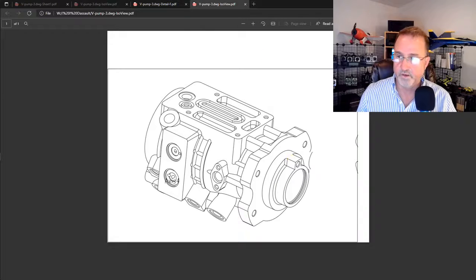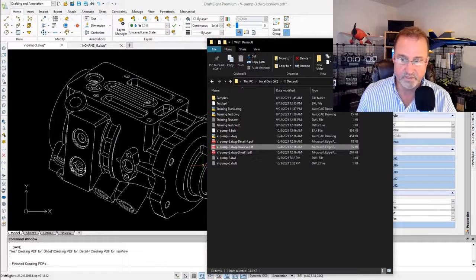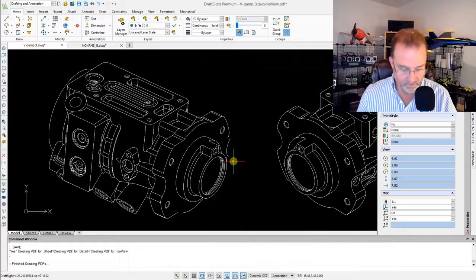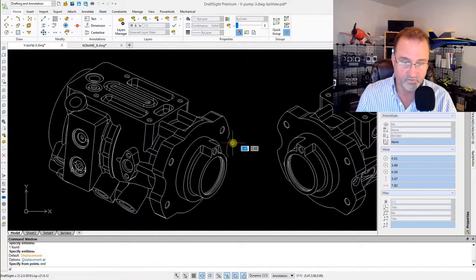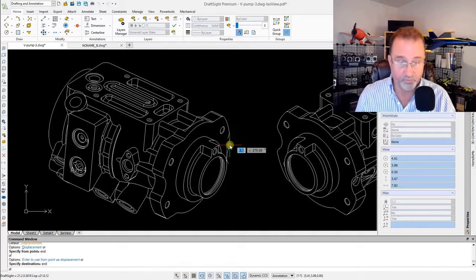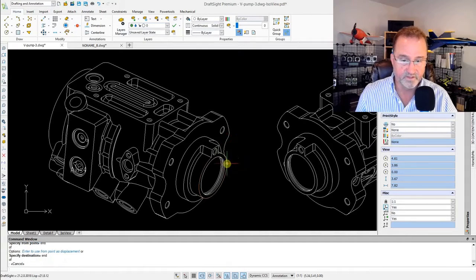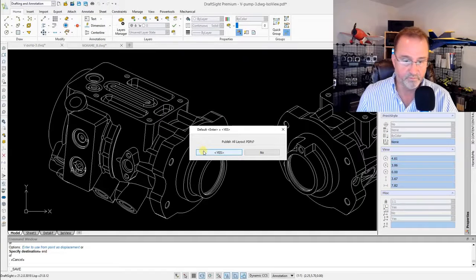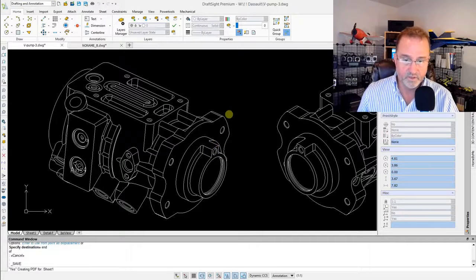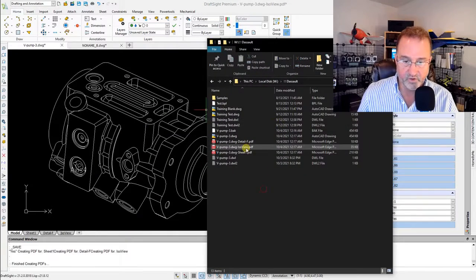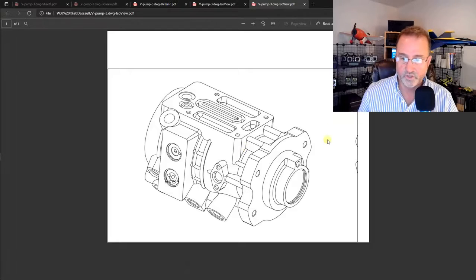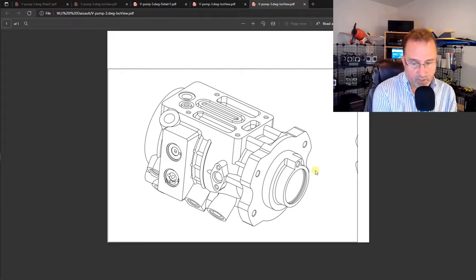So it created it. Well, as we know, this drawing doesn't look right. So what if I go in here and let's just go ahead and move this, let's fix this view and move it from this endpoint to this endpoint, this arc that didn't look correct. And then if I just go up here and save the drawing, lay out, do all my PDFs, very quickly it has now gone off and created all those PDFs. So now if I go back and double check that ISO view, you'll notice that it's correct.